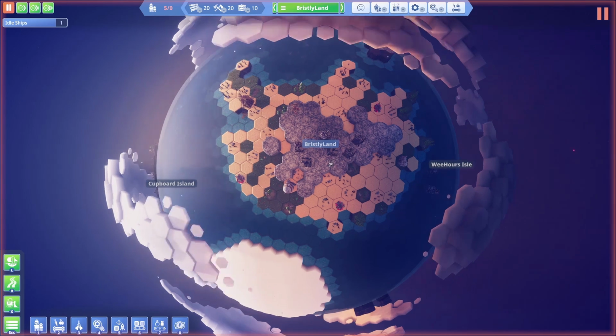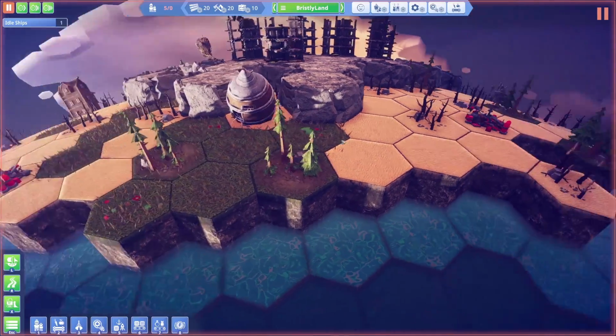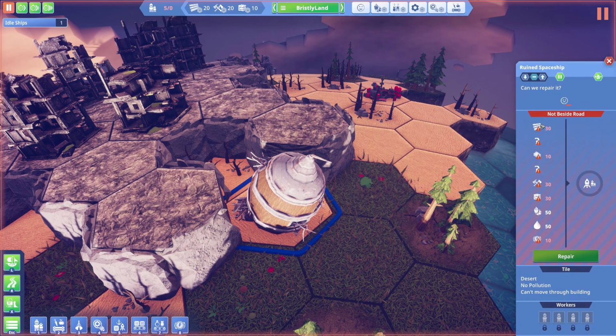But the most important and significant thing about BristlyLand is that it is home to a broken spaceship. Look at this. It's in all sorts of bits. It's in a very, very bad way. But we can repair this. Some of the things we've got, we can get on with wood. We can provide glass. We can provide tools and stone and food and various other bits and bobs.